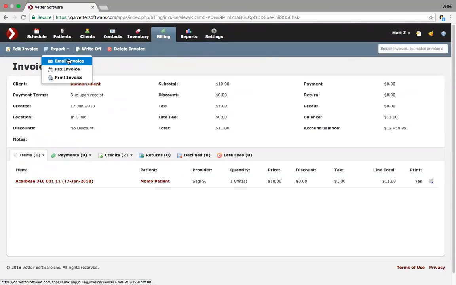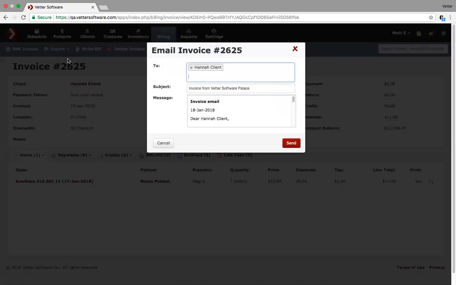Export, right? Email invoice. Now, I've already created an invoice email. I did this last night. Here it is. Thanks for visiting. Please find attached your invoice for the amount of, well, I haven't recorded the payment, so the payment's not in there, but right away, invoice 2625. And I even signed it there, Matt Zahner. I like to pretend I'm a doctor. I play one on television at least. Sorry.